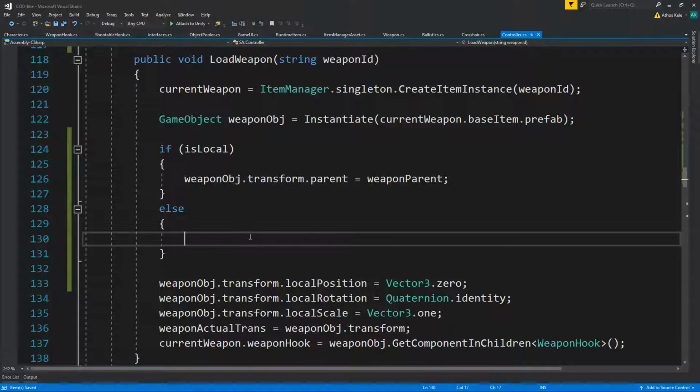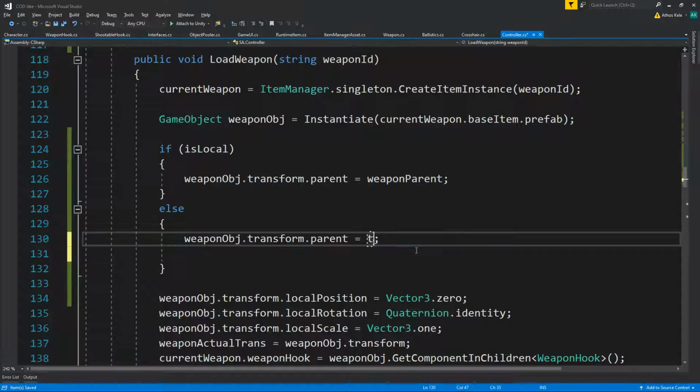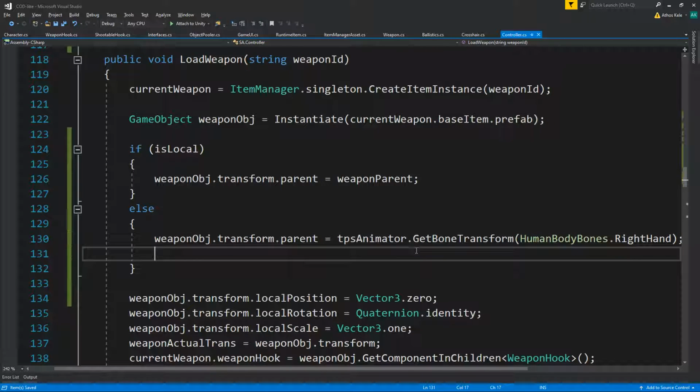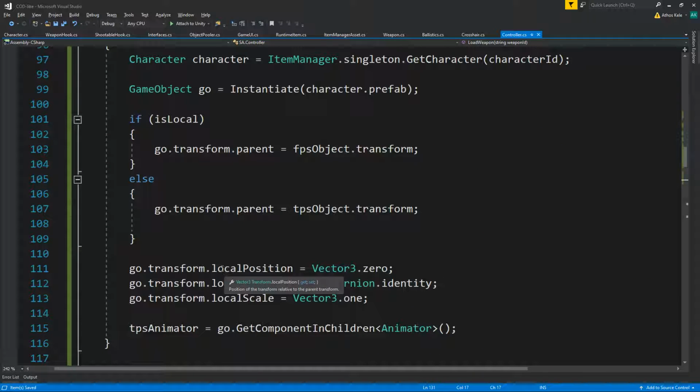Okay, then if this is not the local object, then the weapon object will say TPS animator GetBoneTransform right hand. Okay, so local position, well, I hope that should do it.